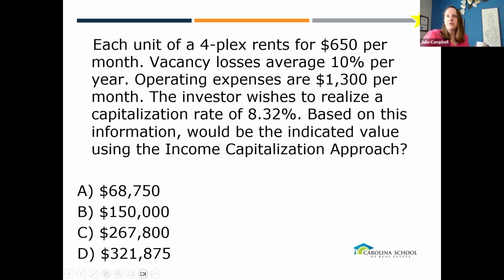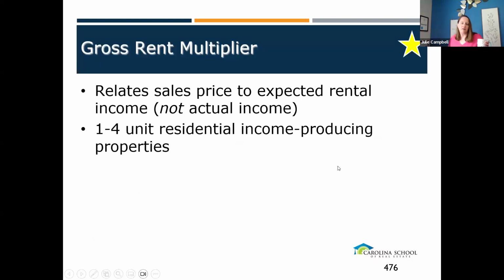Another thing that investors may look at is called the gross rent multiplier, is what I call it, the GERM. If an investor is purchasing a property, an investor may not know the rent. An investor may not know the operating expenses. An investor looking to buy may not have this information yet. It might be that the owner says, once we're under contract, then I'll release my books. So the question for the investor is, is it worth contracting? Is it worth going that far?